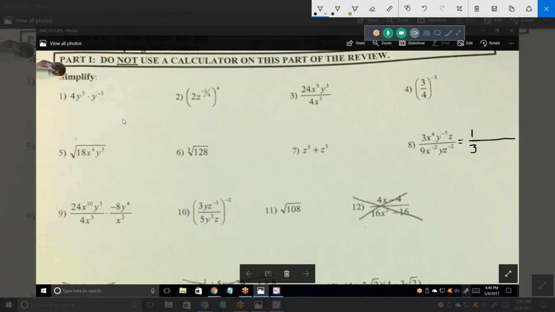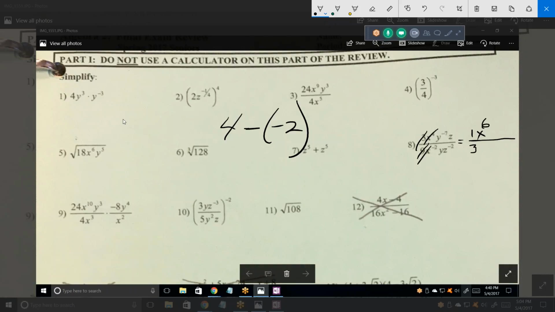Now, let's do the x's next. What's x to the 4th divided by x to the minus 2? Subtract the exponents. When I am doing division, I am subtracting the exponents. So 4 minus a minus 2 is what? 6. So that's in the numerator, x to the 6th. Now we've taken care of that, and that.